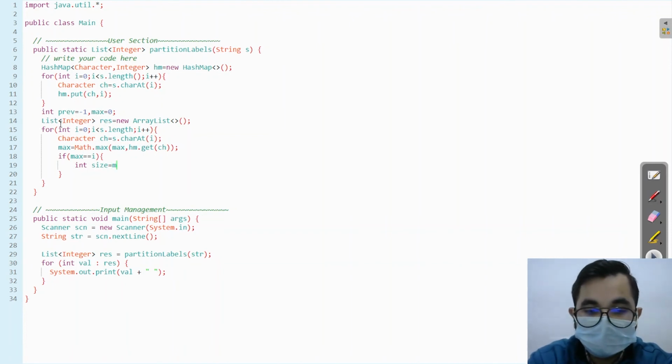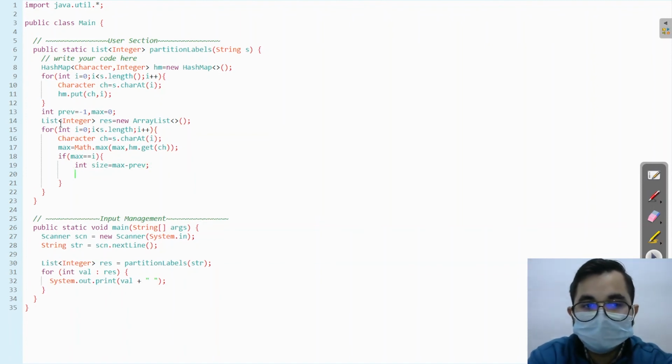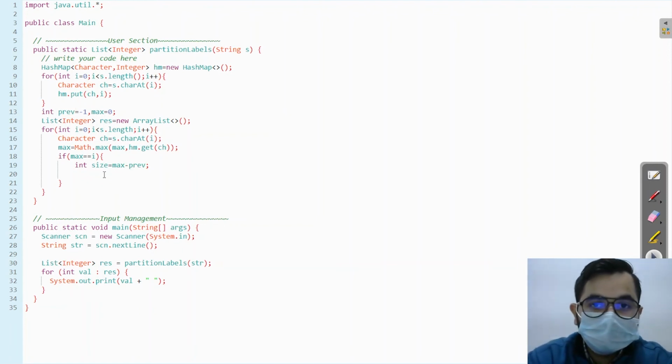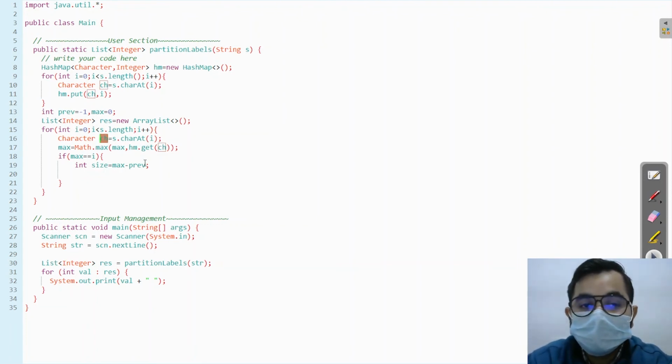So let's do that. Our size was calculated as max minus previous impact. So that's it, max minus previous. Now this previous impact was not for the previous character. Okay, this previous impact was calculated for the previous partition. You just need to remember, this is not storing the impact of the previous character, it is storing the impact of the previous partition, right?